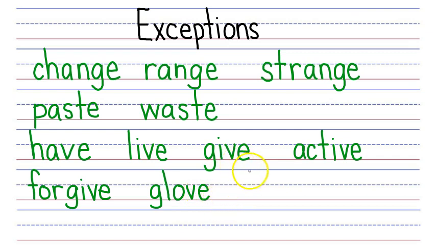Glove. And then love. We have an L that says l, an O that makes a short U sound, a V that says v, but English words can't end in V, so we add a silent final E and keep the O making a short U sound. L, v, love.